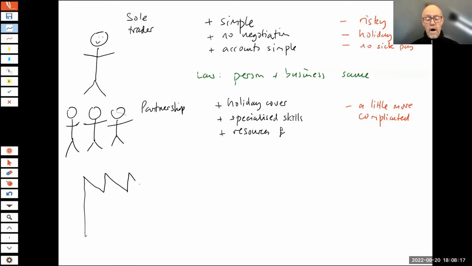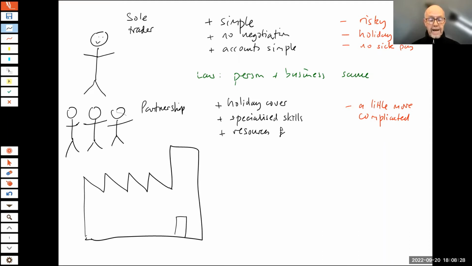They may form a company. Not all companies have got sloping roofs or chimneys, but what they will do is form a company. And the big advantage of a company is it has its own separate existence. Now, if Charlie the bricklayer is building a wall and he drops a brick on someone's head, the company can get sued, but not Charlie the bricklayer. This means that the partners, they're not partners anymore, can only lose the money they have invested to start the business. So they have limited liability.